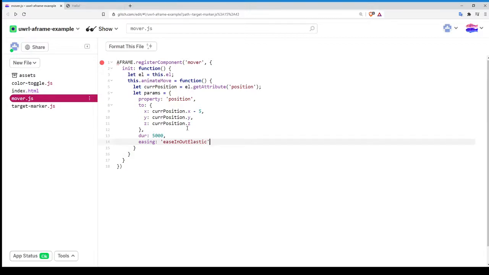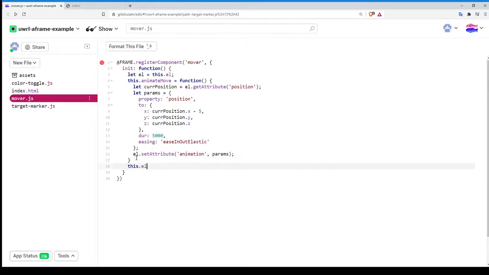There's also quadratic and things of that kind to do different types of interpolations of an animation. And so we've got all of our parameters defined here. The last thing we'll do is el.setAttribute animation, and then we'll pass in our params. And that's our animate move function.